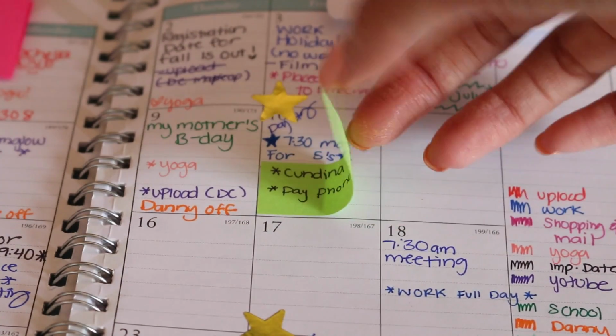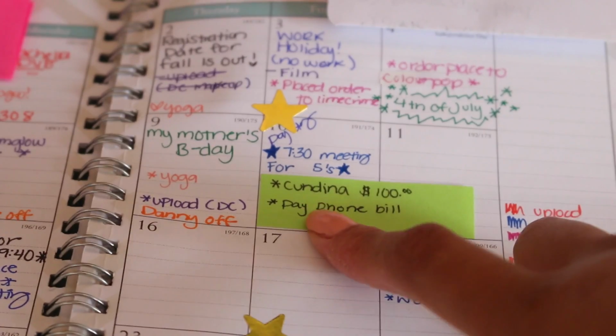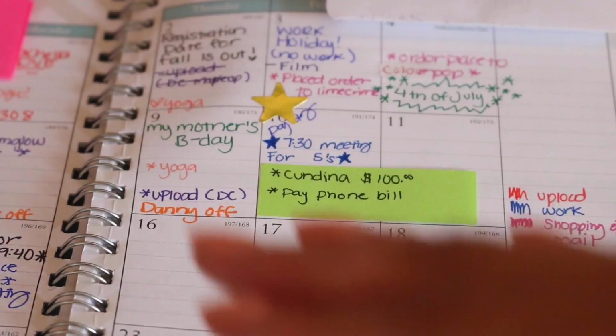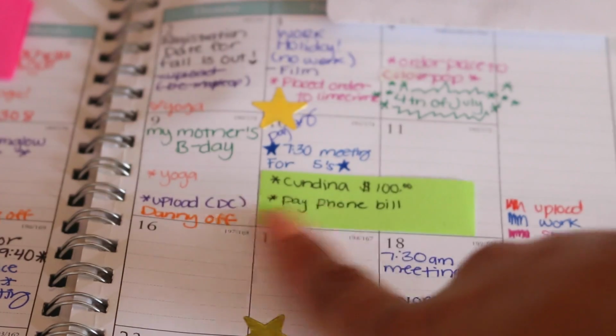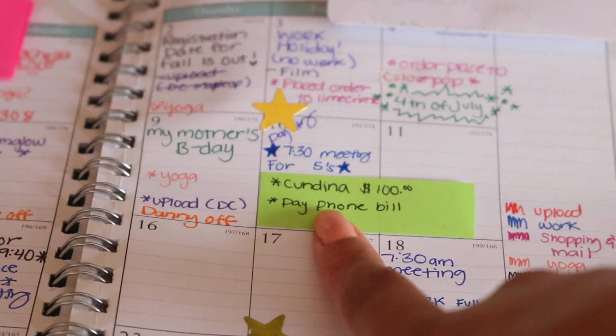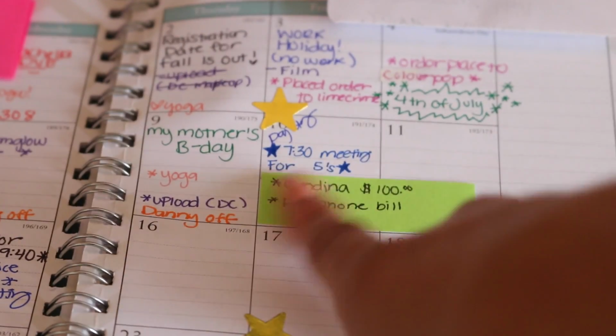So I also have these little sticky notes, which are the ones in the front. They pretty much remind me that when I get paid, I have to pay certain things or put things on the side so I don't overspend. I don't have a lot of bills, but I have my phone bill that's scheduled to pay on the 5th, but I'm going to pay it until the 10th.